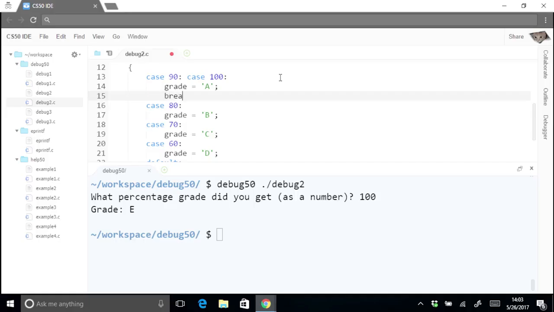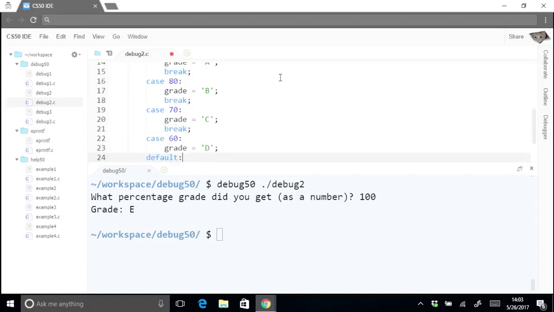It started out at the right thing. It started out as A, and then it became B and a C and a D and an E. And the reason for that, and again, we'll cover this in our video on conditionals if you haven't seen it already, is that at the end of every case option for a switch, I need to have a break. I only ever want one of these things to be true. Now, it's true that you might end up in a situation where you actually want the behavior of falling through the cases, as it's known. But that's not what I want here. I want explicitly to be assigned one value, and then I don't want to look at the rest of the options. So what happened here is I just fell through.